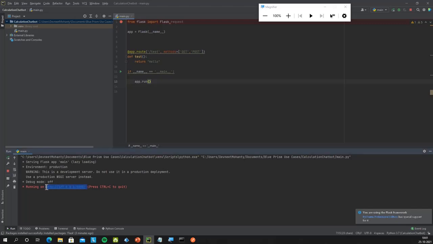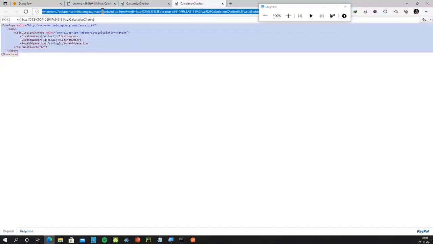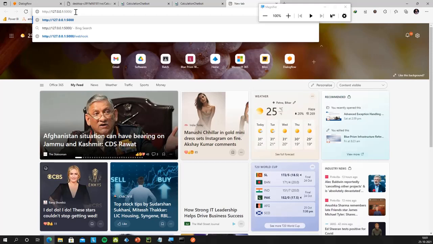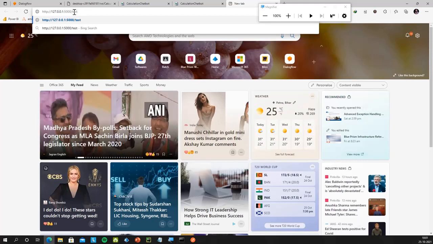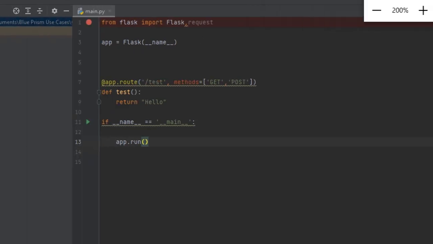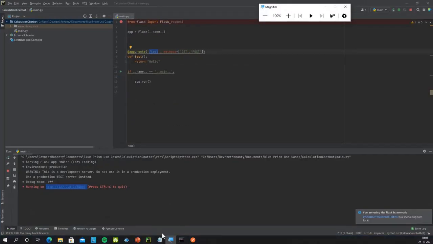Once I click here, if you see, I already have one IP address with me. This is localhost 5000. I will just copy this, and once I copy it, I can paste it here. Now after this, I write test. Why am I writing test? If you see, the function that I am routing is written as /test.